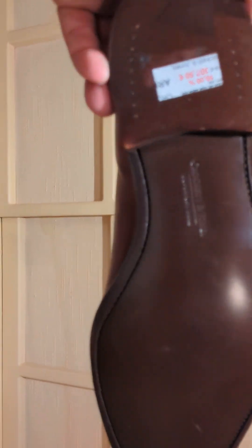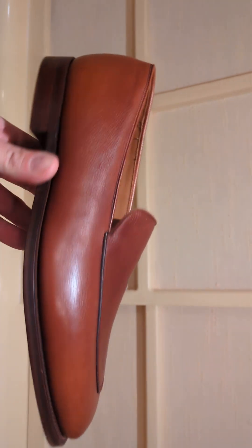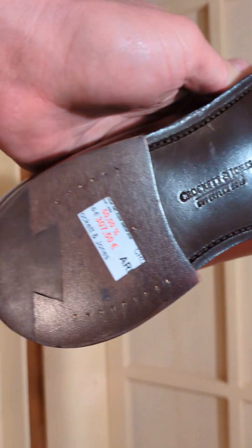Very nice, very soft material — like Trickers basically. There's dividing paper and the shoes themselves. You can see 'Superflex Sole' written on the sole, and 'Crockett & Jones.' The shoes actually look very very nice, very well made — very basic but classy. They look like very good quality, like Trickers basically.